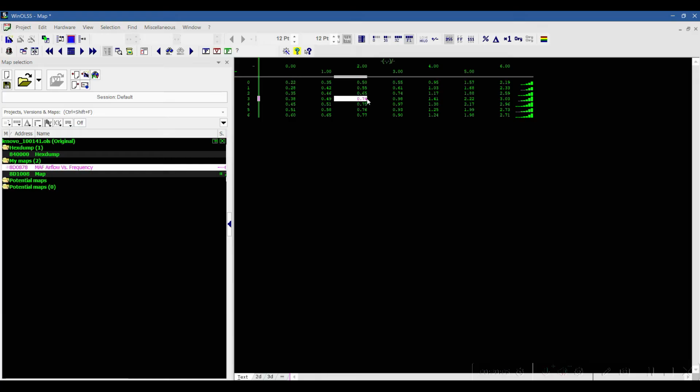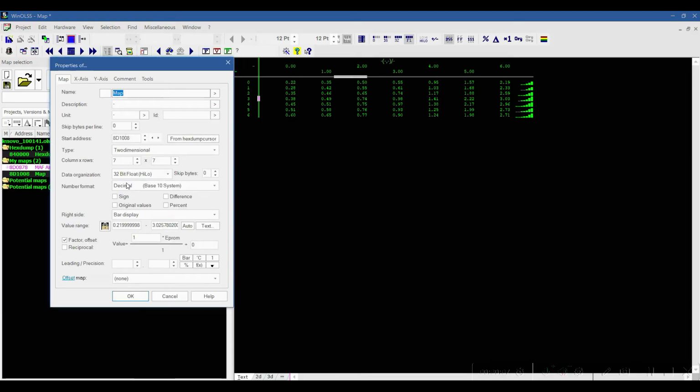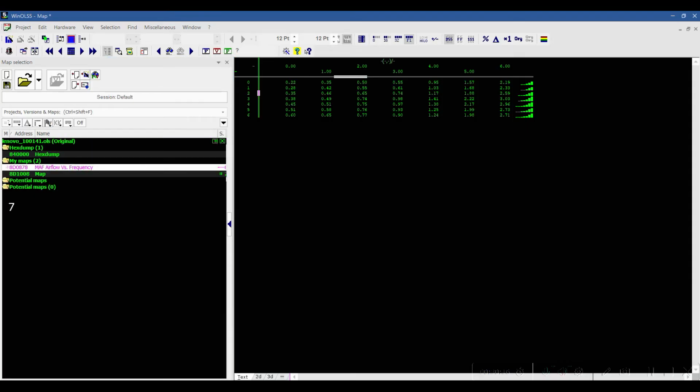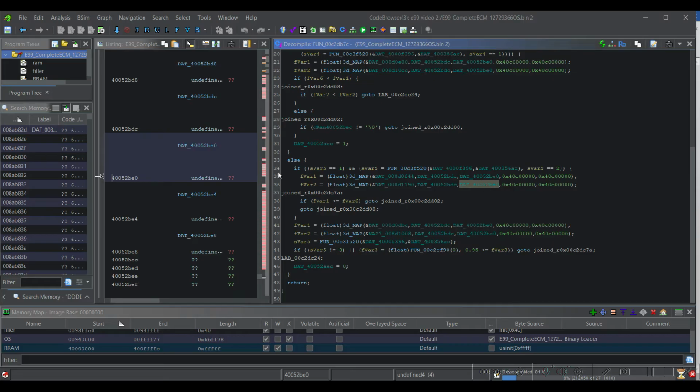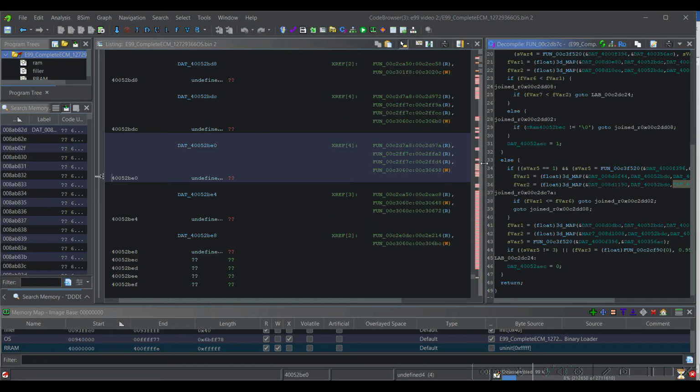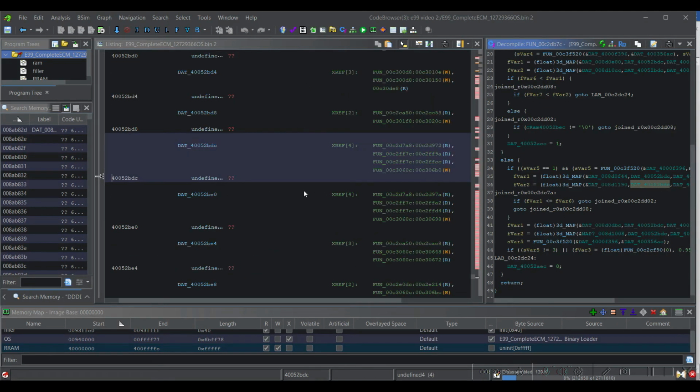If we had this set up by the wrong length, it would be really distinct. If you do a 6 by 6, you can just see that is messed up. So 7 by 7 is correct. Okay, and now in this case, we're going to be X, Y, and Z. So let's chase down the X axis and see if we have. We do. Perfect. And the Y axis. And we do.